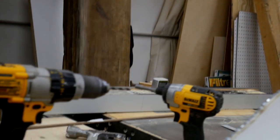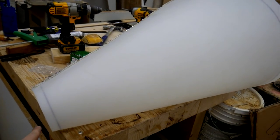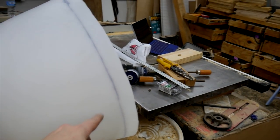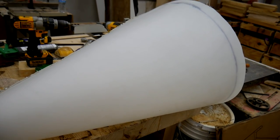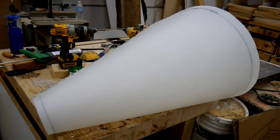It's getting late in the day, and I want to relax since it's New Year's Day. Next time, what I'm going to do is I am going to roll some flanges off of the bottom and the top here, and I still haven't quite worked out how I'm going to do that. But it will include fire.